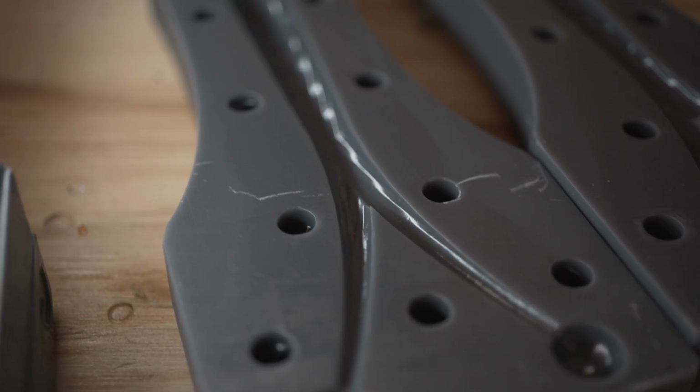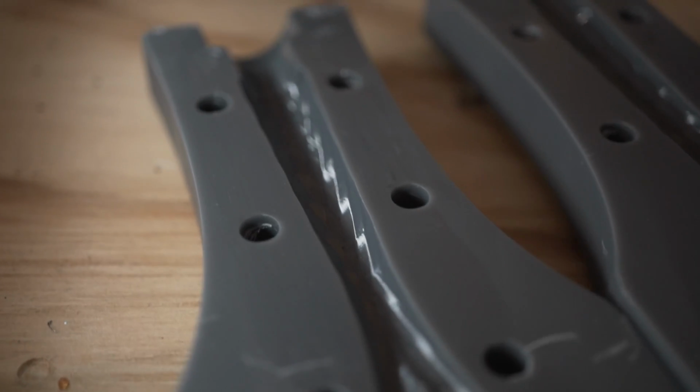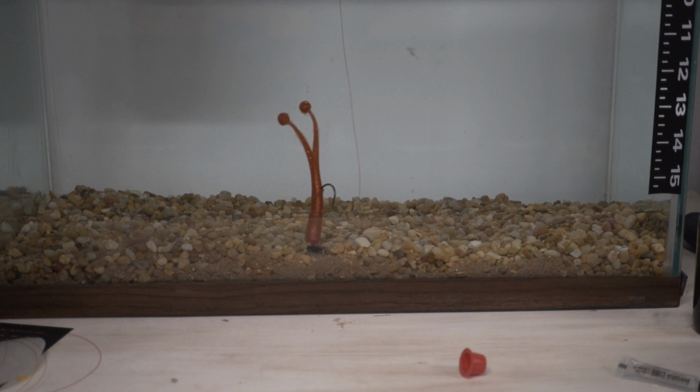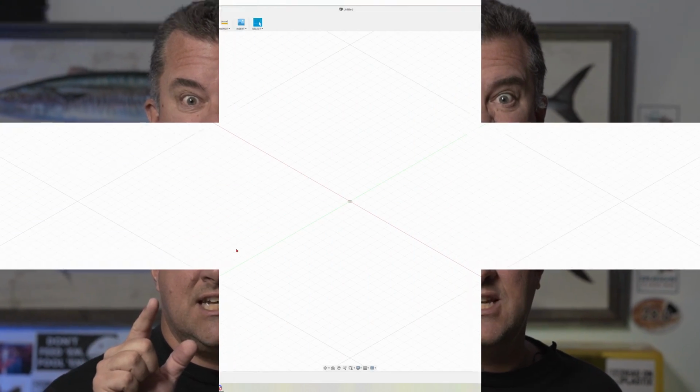But I want to share this technique in Fusion 360 that I used to design this because I think it's really cool and you'll have a lot of different uses for it on a lot of different baits. It's great to make baits like I've made right here, or it's great when you need legs and fins and arms and that kind of stuff. So let's jump into Fusion 360.